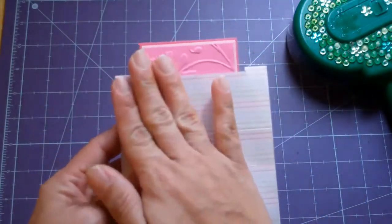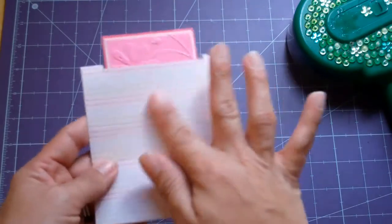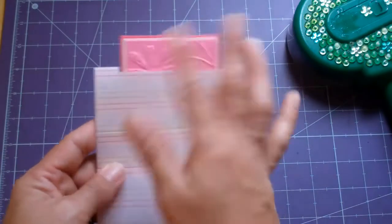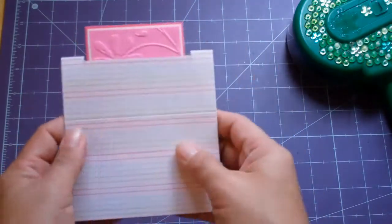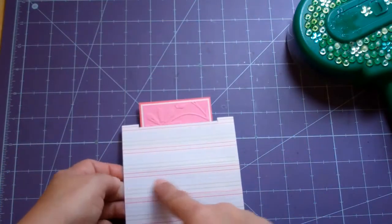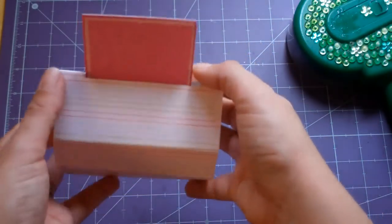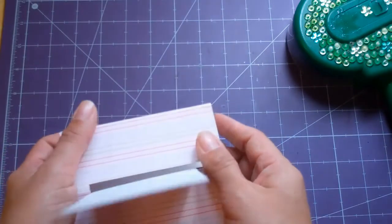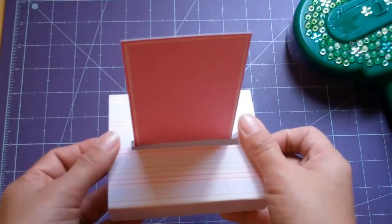I'm going to add a little circle, maybe like a scalloped circle or something right here. And that way it'll look really cute. And then I'm going to add a ribbon right here. And I'm not sure what I'll probably do another flower from Freshly Picked.